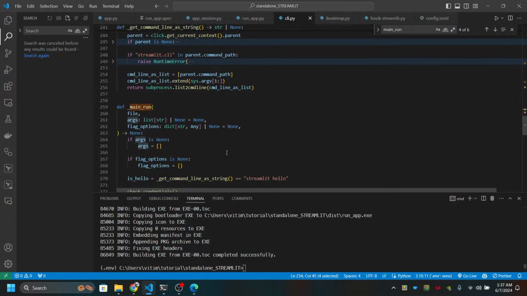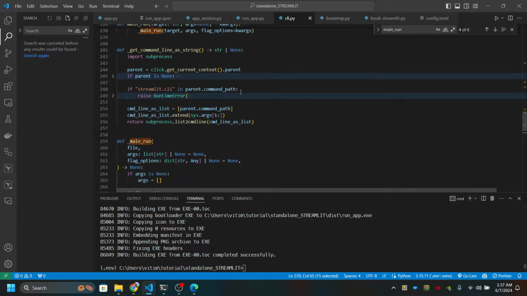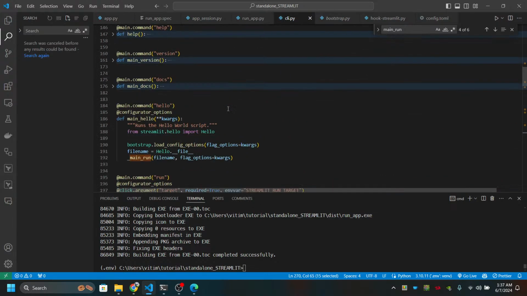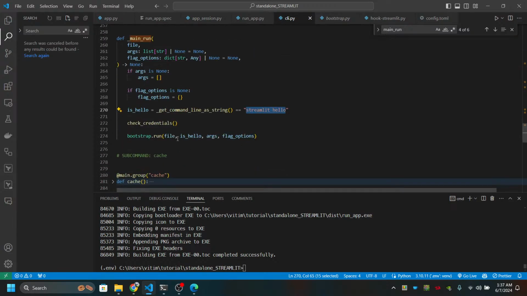Streamlit and, yes, this. I'm counting this row. That is 4 arguments. 1, 2, 3, 4. So args is args.